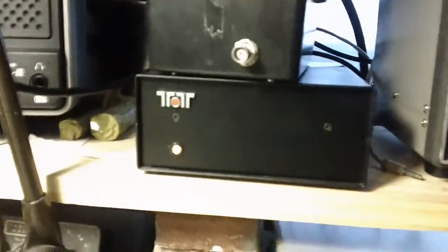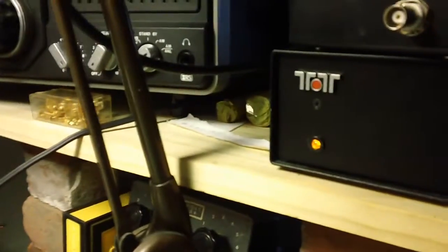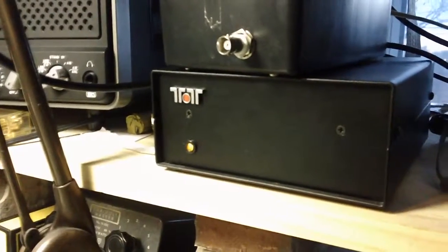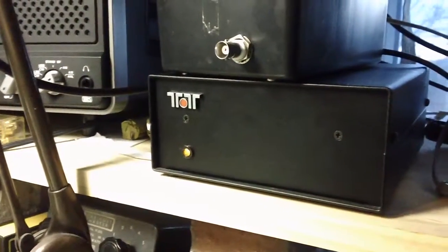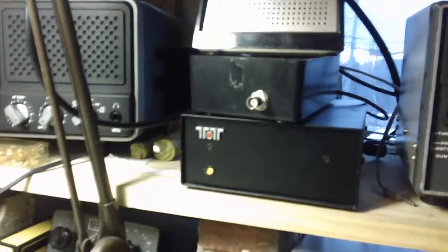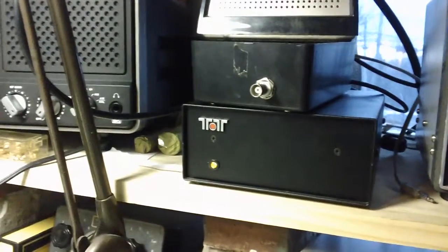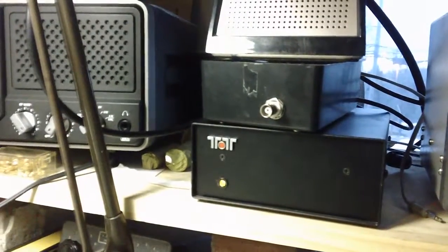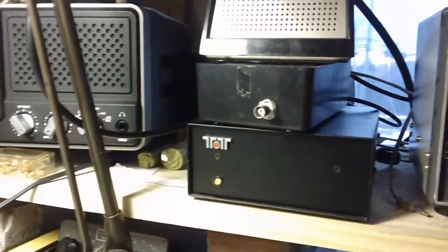So it has an LED indicator, which I had to drill a hole in the case to mount. I used to have a white bulb in there, and it was just too bright. The thing would shine in my face, you know. So this is a nice little amber LED, which indicates when the thing's on, so I know it's on. If the software is not running, you get nothing out of it. So I know if it's off. That radio is a very sensitive, very nice radio that I really enjoy operating, and it's not software defined, it's software controlled, as I began to say.